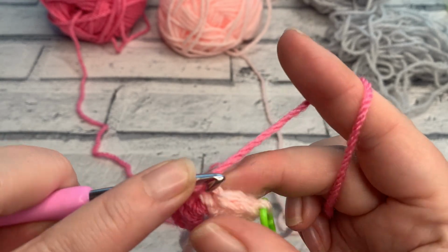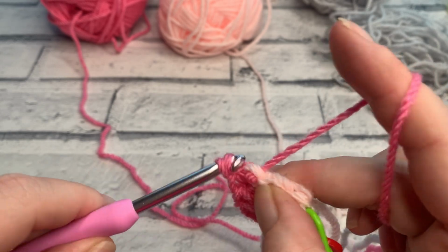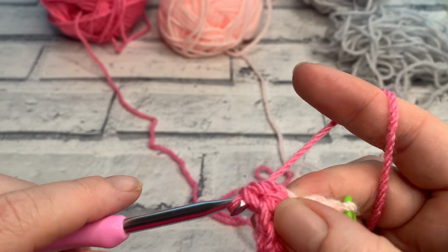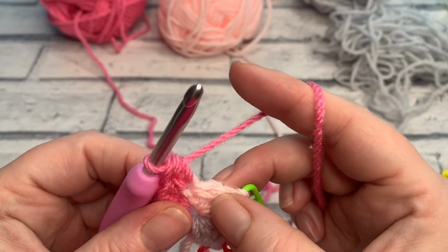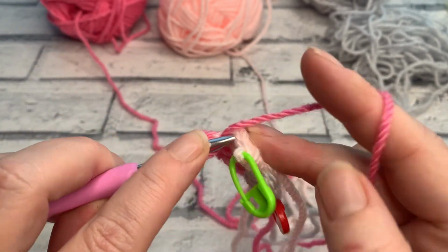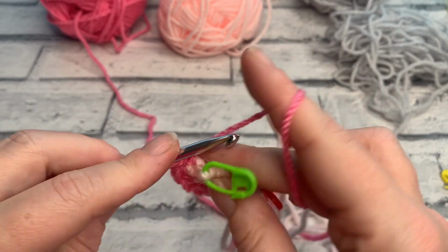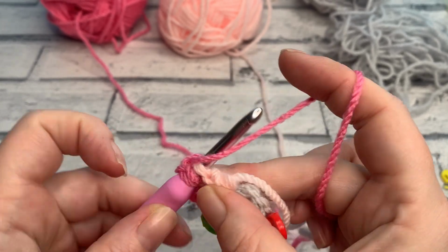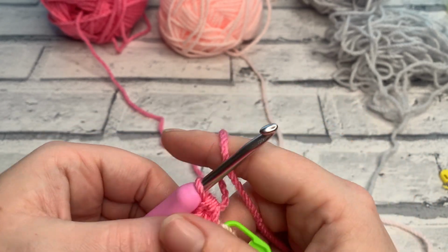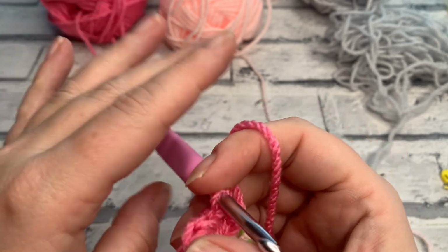So we yarn over and we're reinserting our hook into the same stitch again to work our second half double crochet. Oops, mine fell off, there we go. Bring that loop through, yarn over and pull through 2. And we're going to repeat that by working 2 half double crochets into the next stitch as well. So we yarn over, insert the hook, yarn over, bring our loop up, yarn over, pull through 2, yarn over, insert into the same stitch, bring your loop up, yarn over and pull through 2. So you can see that it's creating an extension of that first round that we worked.